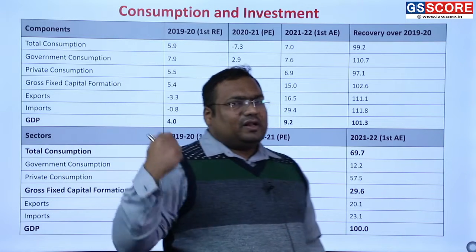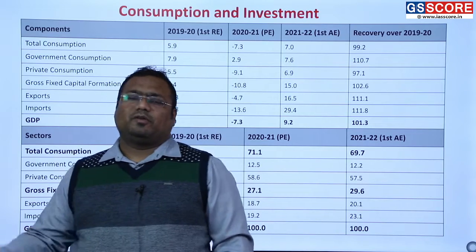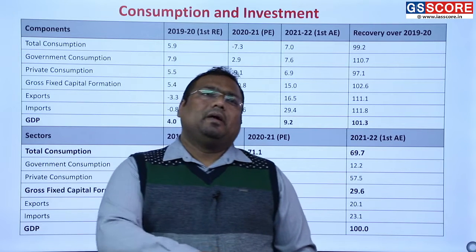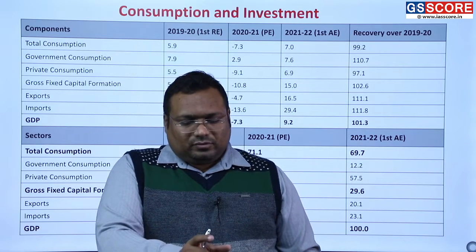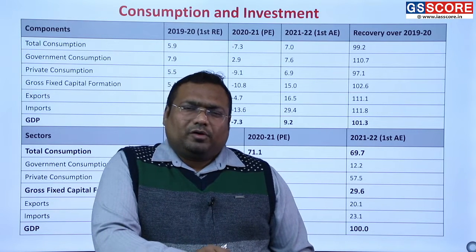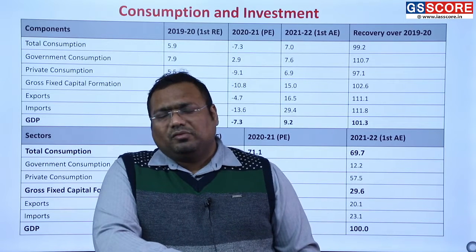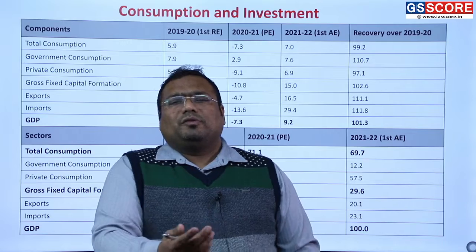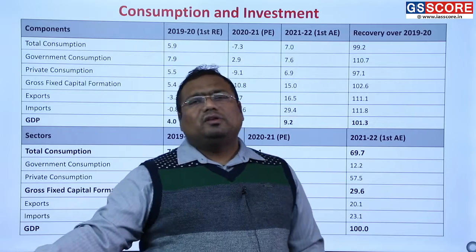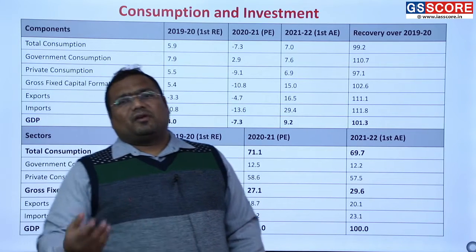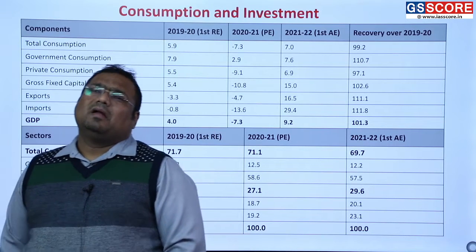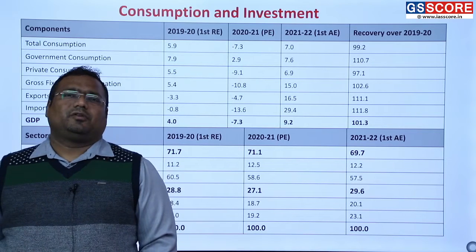Now, before we analyze these numbers, just one minute on the nature of consumption and its impact on other parameters. Whenever we make policies, we try to influence the investment levels. For example, when we make monetary policy, we try to cut down interest rates sometimes so that investment may be more. Because if taking loans is cheaper, then companies will be able to take loans more easily in order to open more factories and expand their businesses. That is going to increase your investment level. So that is what we want. That is why we try to cut the interest rate.